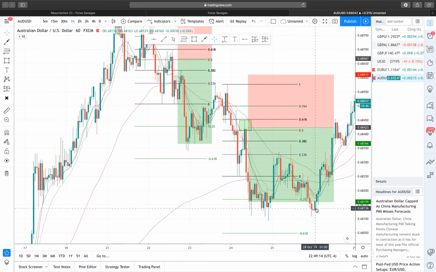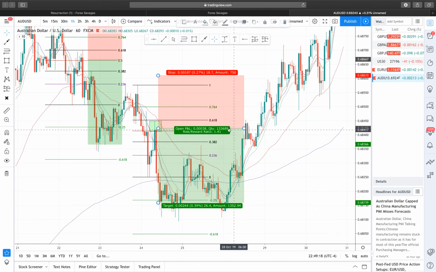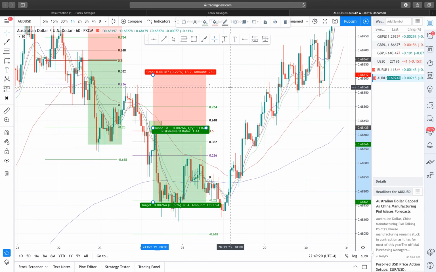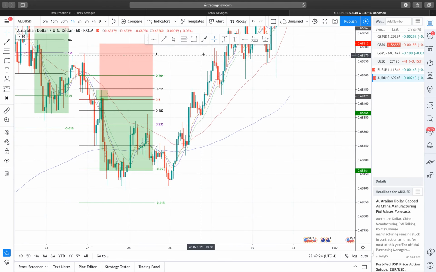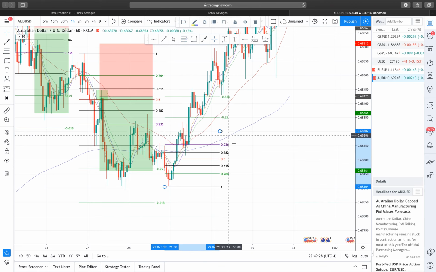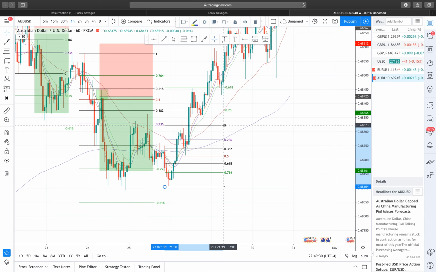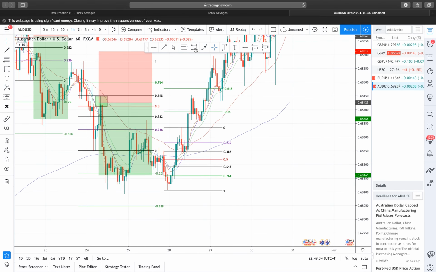Here's some little longs, some shorts. So basically we got a nice clean setup right here. Fibonacci short, boom. Look at that, we even got a little push over here. Okay, right there. Oh, look at that, right on the wick. Right on the wick, guys. Take profit 4 hit after nearly a day.